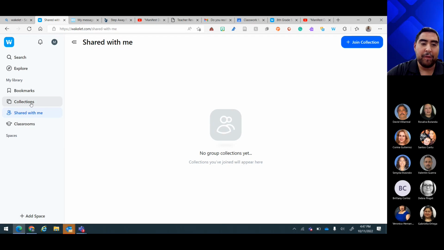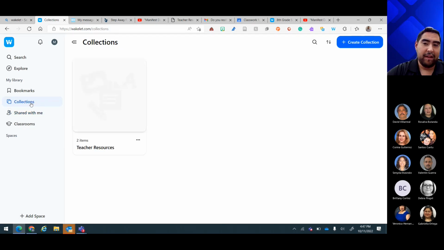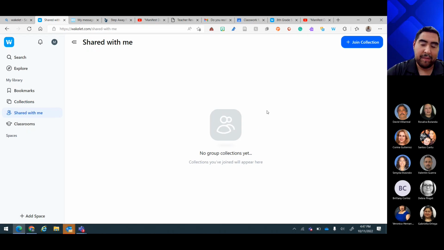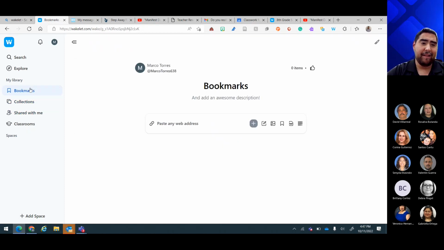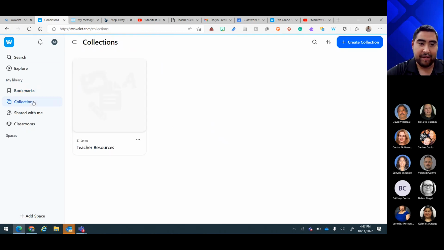So it is a really cool tool. Share it with your colleagues. They'll share a code with you, and once you accept it, they'll all show up here in this library. But I keep switching between accounts, my personal one and the school one, so it's not showing up. But it's a great resource, and like Debbie said, at certain conventions they'll create a Wakelet for you, and then you can join it and have all the resources that those ed tech teachers have. But that's pretty much it.